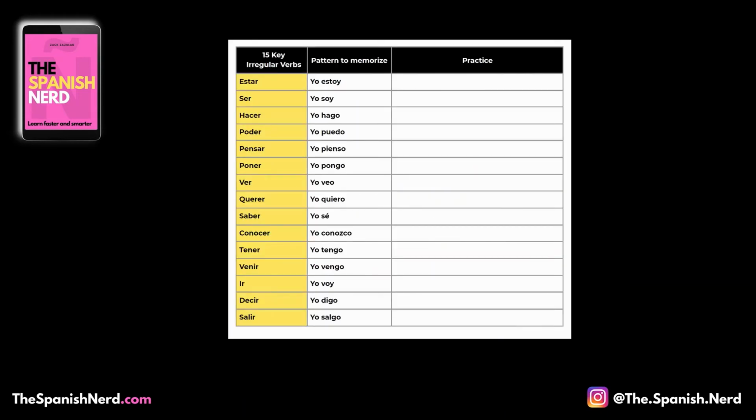Every single time, there's a characteristic of the book. It's very interesting. You won't find this anywhere else. In the future, it's going to make a lot of sense why this was this way. But every time that you see a chart like this come up, this exercise, your 15 key irregular verbs, you're going to be looking at this first verb, estar. It means to be, temporarily to be. All right? Notice on page 24, what is the conjugation we learned?